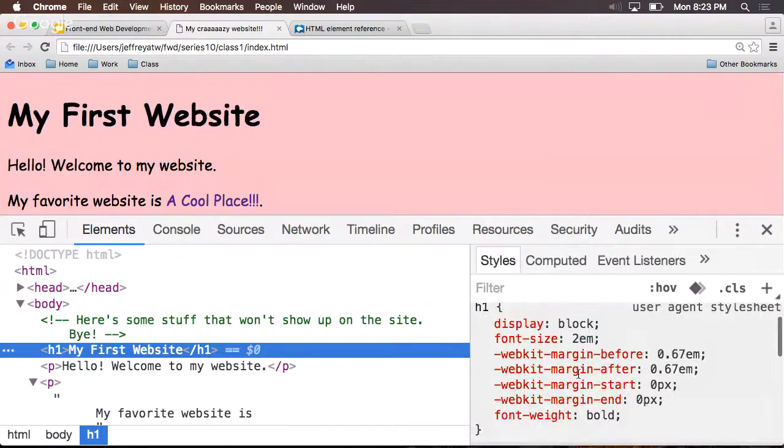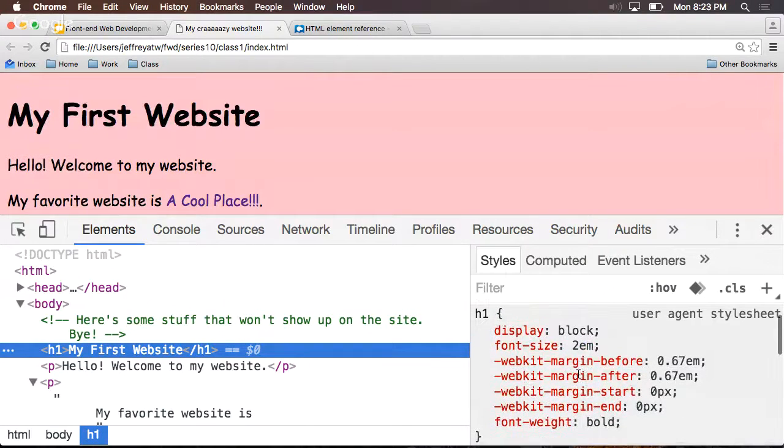Well, it comes from these really weird rules in Chrome. If you look at this in Firefox, you're going to see different rules. You're going to see margin top and margin bottom, which is a lot more sane and regular as to how margin really works. I don't know what WebKit margin before really means. It's really just a fancy way of talking about the top margin of an element, and WebKit margin after means the margin below it. Once we start creating our own margin properties, which we'll do in this class, we'll understand a little bit more about how to provide explicit, specific margins for specific things.